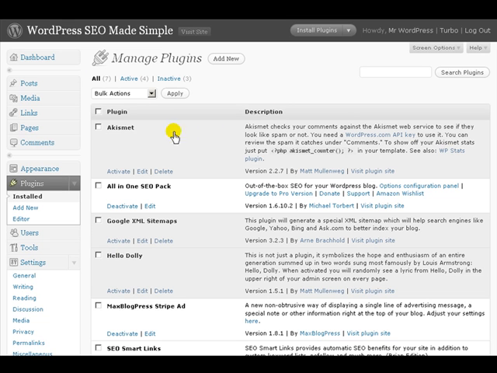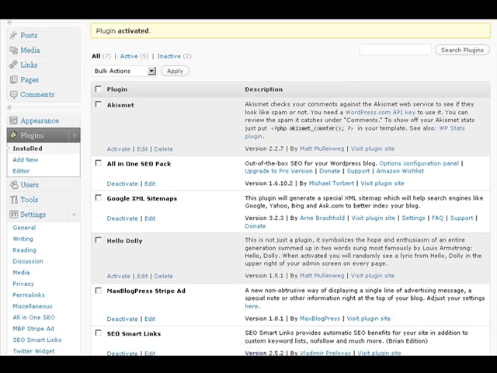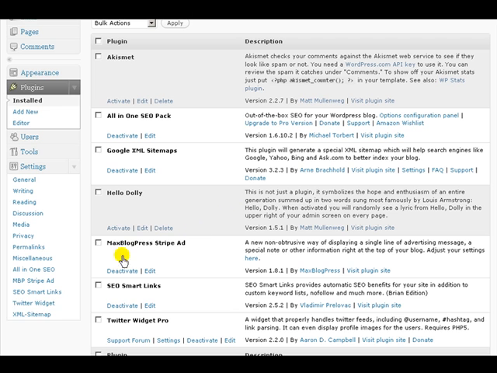And if you have a lot of plugins, you can go to inactive. That's usually the fastest way, but since we don't have a lot of plugins here, it's sitting right in front of us. What we'll do is we'll activate it. And the plugin is activated. And you will now find it over in your settings under XML Sitemap.